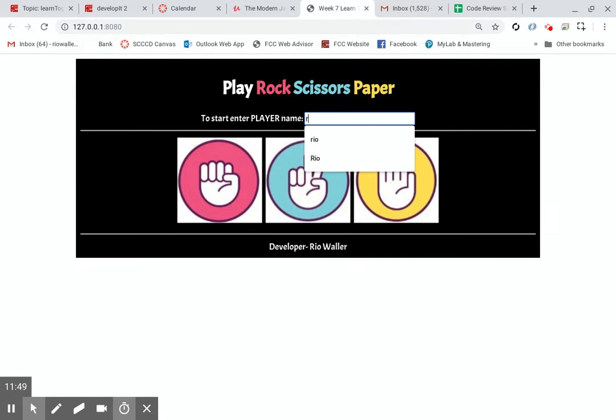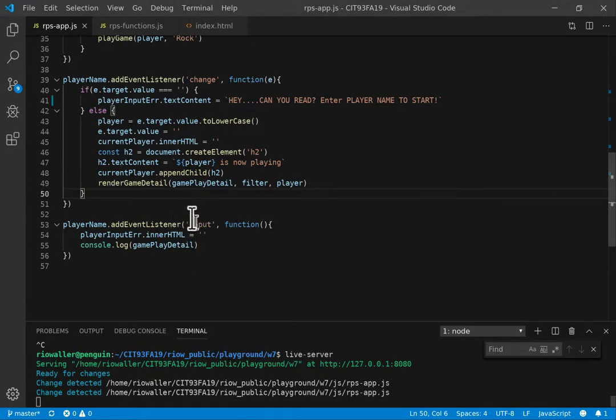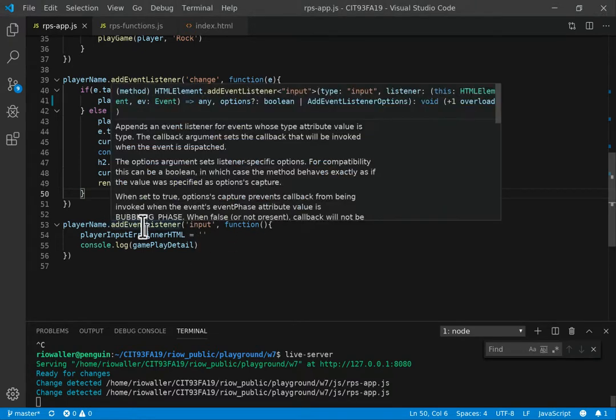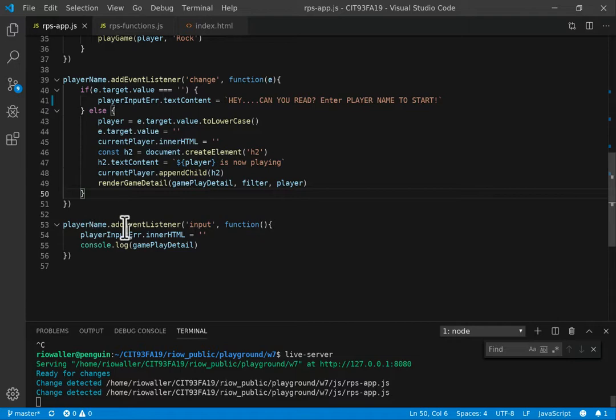So when you come back into the field, I did an input event listener so that as soon as you try to enter a new name, that error message would go away. That's where you really want to think through how you're going to handle the user input. So that's why I have this event listener on the player name, so that whenever you click into there, you get that cleared out.